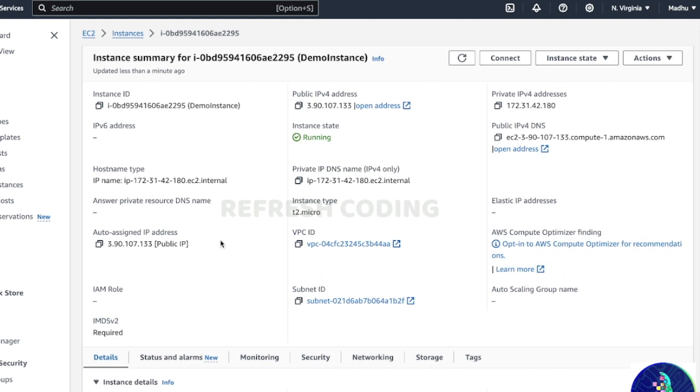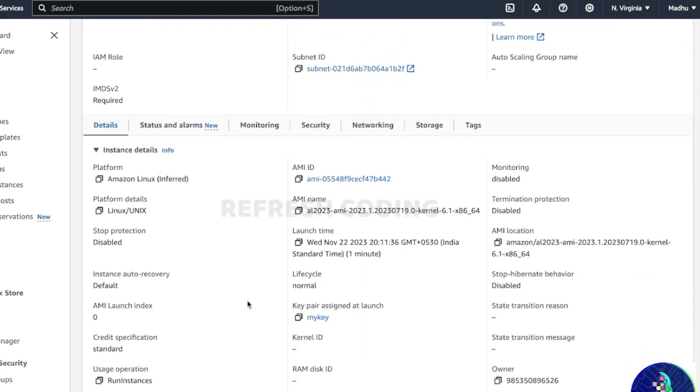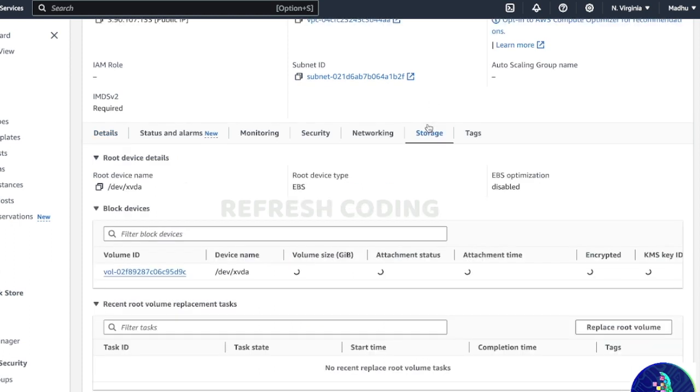Now, this resource is created, it is up and running on AWS. You can work with it. If you can see here, auto-assigned IP address, public IP is also added. And if you remember, we have added one root block also here. So if you go here to storage, you can see one root block volume is also attached.